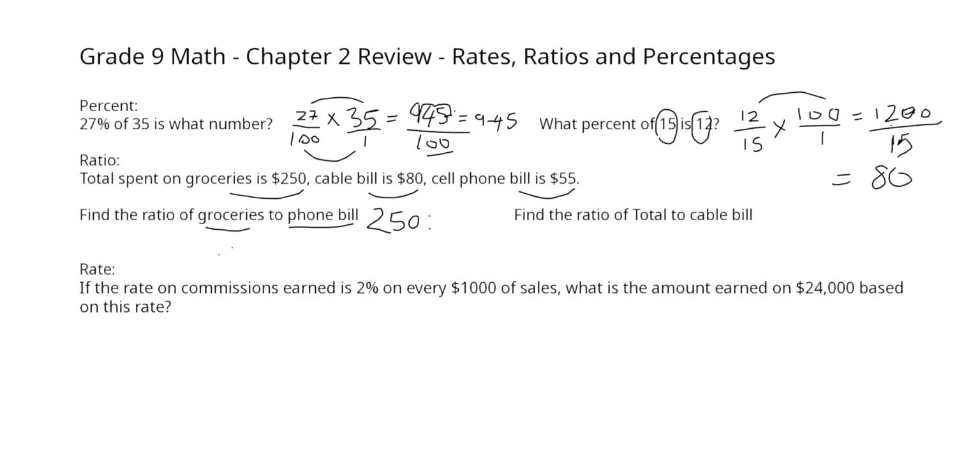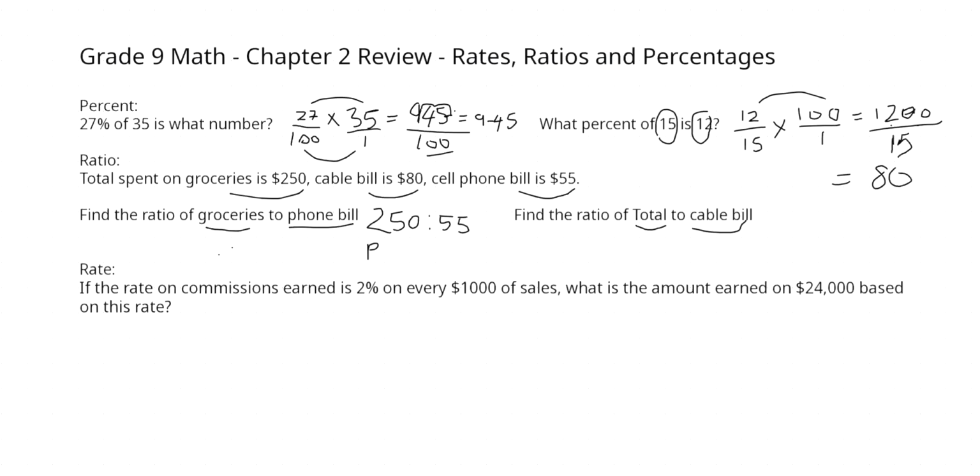In this case, they say find the ratio of the total to the cable bill. Now, in this case, it's whole to part. We have a way of expressing ratio: we can say part to part or whole to part. The first one was actually part to part, meaning part of the group is expressed to another part. But in this case, it's whole to part, because whole means the total of all the group to one part. And so the whole will come first.